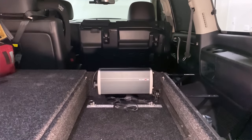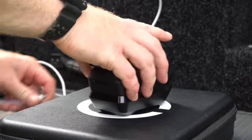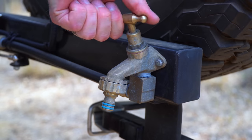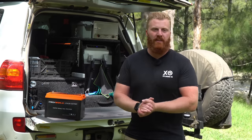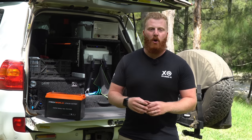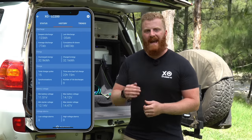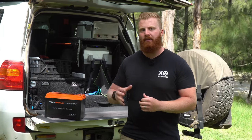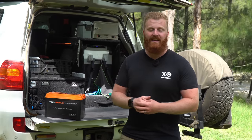I also have a 1,000-watt inverter that is used daily, providing high currents at 240-volt for things like one of my drones and the MacBook Pro. We use a 12-volt water pump in the vehicle that provides drinking and washing water daily. We really do push this electrical system in the cruiser every single day. Normally we do fully recharge every day, whether from driving or solar at camp, but looking at our Victron gear, our average depth of discharge is 77 amp hours — so we are discharging this battery by almost 80% every day.